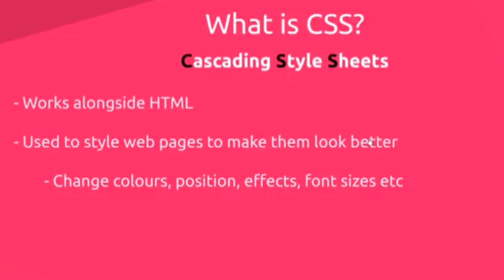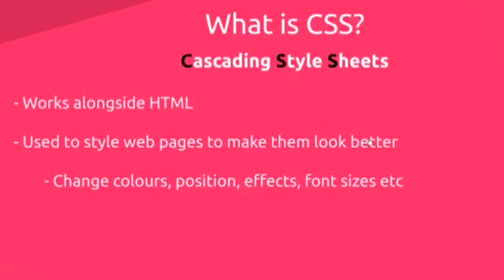So we'd use CSS in conjunction with an HTML file to tell the browser things like what color different bits of content on a page should be, or what font size the different headings or paragraph text should be, whether something should be on the left or the right of the page, or maybe what the background image of the web page should be. So whereas HTML is very much to do with providing the actual content and structure to the browser, CSS then takes on the role of styling that content.